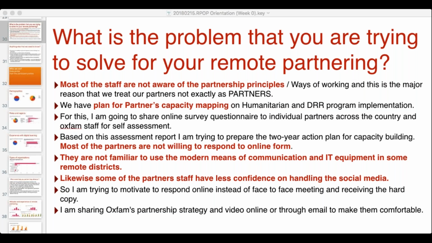And when I came to Oxfam, some partners told me that they are strategic partners of Oxfam. And I asked them, how are you strategic partners? Do you have any documents? Is Oxfam working on your capacity building?